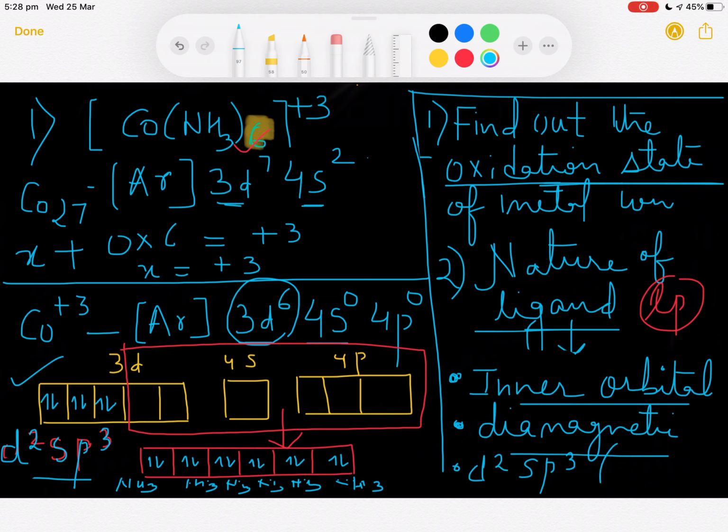So what should be the shape? The table which I discussed previously helps us to understand that the shape is octahedral. So octahedral is the shape of this coordination complex. This is how we come to know about the parameters of this complex. I hope it is very clear to you. But this is a little difficult topic, so I would like to give you one more example. Please keep watching. Let me set a page for you.